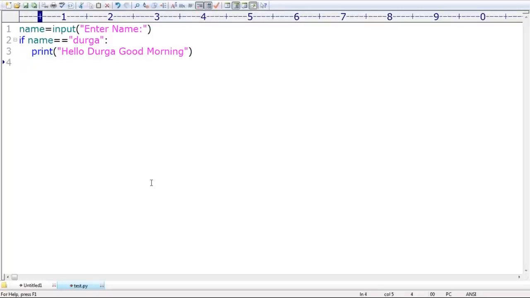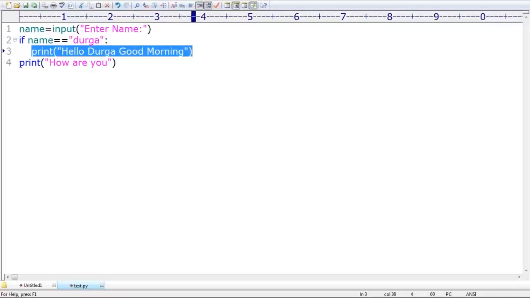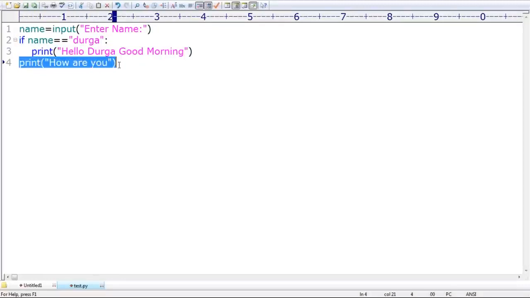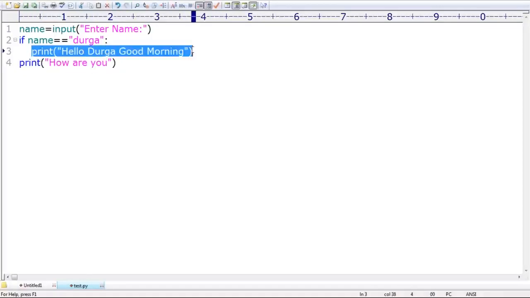Next, I have one small doubt, sir. Observe a bit carefully. Here I'm taking print of how are you, like this. Please observe: under this if, which thing by default will be there? Only this line, but not this line. Sir, have you observed? Because this line and the if both start at the same space, that's why it is not under if. Only this statement is under if.